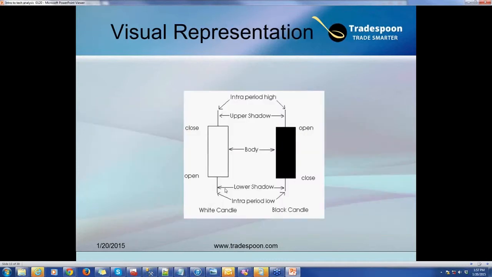Our favorite representation is the candlestick chart. It's important to use the candlestick chart because it gives you a lot more information than just looking at the line chart. You see a close and an open, and if the close price is higher than the open price, then you see this white bar, or green bar sometimes. If the open is higher than the close, then you see it was a down day.